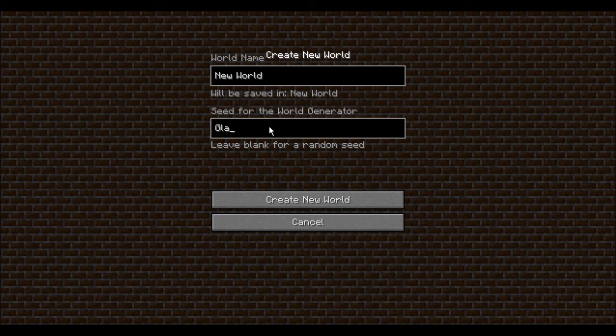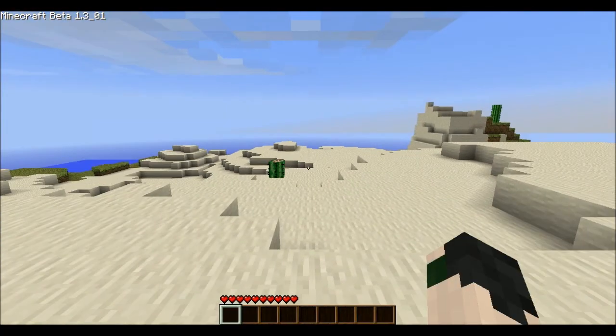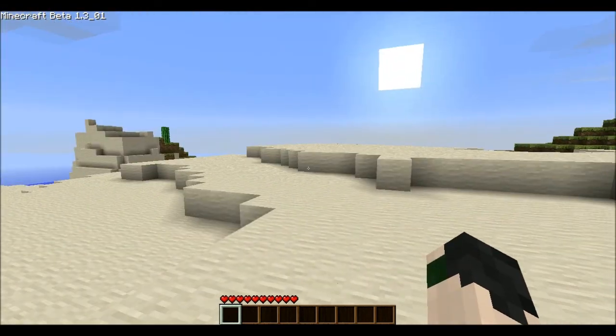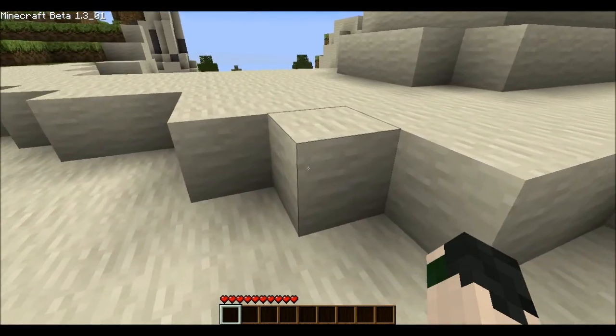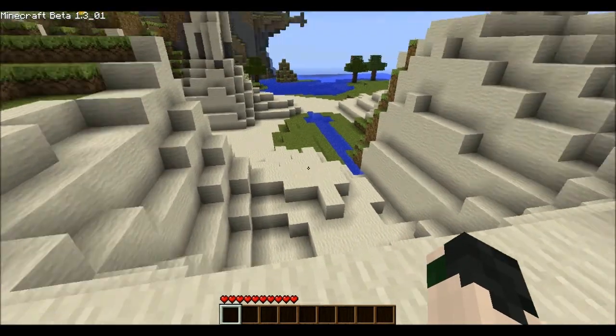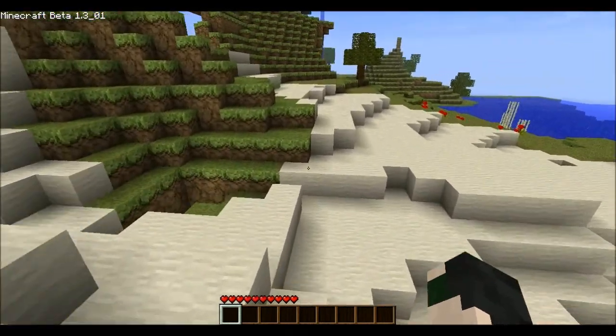Somebody wanted me to check out the glacier seed. So let's do that. Hopefully I spelled that right. If I didn't, I apologize. So this is the glacier seed spawn world. Keep in mind, like I've said before, plenty of times already, spawn points are random. So you may have ended up in a fairly different part of the world. I'm still waiting for it to load, so.